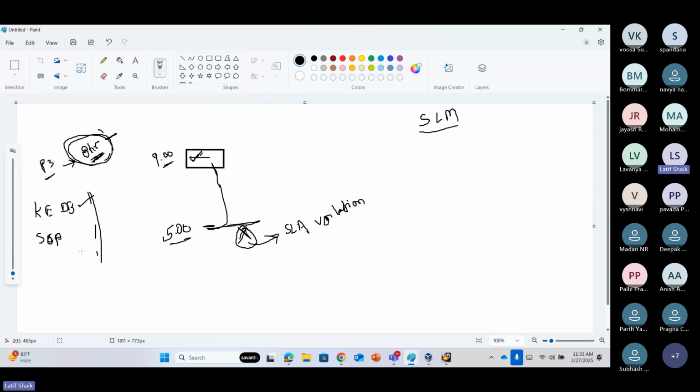Why? Because major, big organizations use the KEDB and SOPs to support employees to do the work faster and more efficiently, and for uniformity of performance. For that purpose they use these two things. So generally the SLA won't be violated, because you have the pre-configured information available and can follow it to resolve the issue. Generally, but the SLA can still possibly be violated.